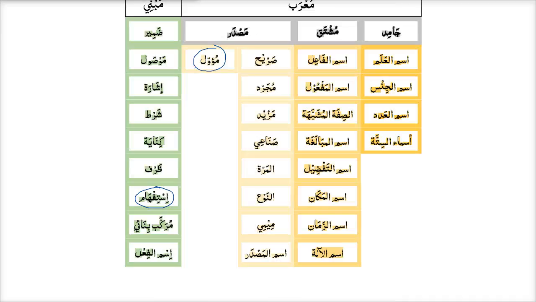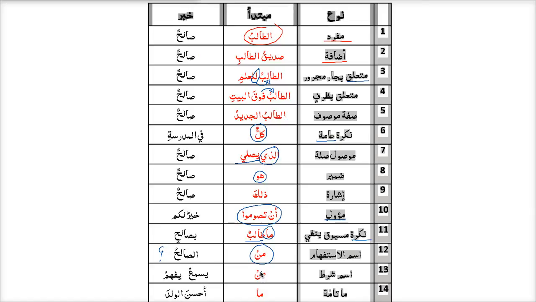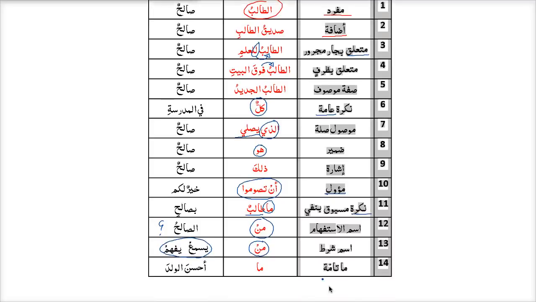Ism shart, again if you look at the list, ism shart, in the mabni type of words. So ism shart, it means like whoever. Whoever listens understands. Man yasma yafham. So man is the mubtada and the rest of the sentence is all the khabar. Whoever listens understands, all that's the khabar. Okay, ma tamma. Ma tamma, finally. So ma tamma is a special kind of ma which has the meaning of thing. Thing, shay. In Arabic you say shay.